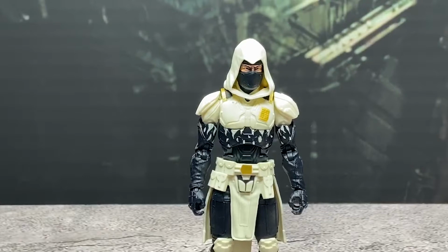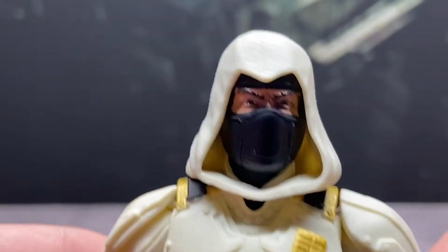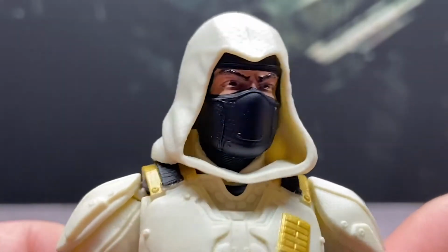And here we have the Arctic Mission Storm Shadow out of his box, and I gotta say, this is up there with the Snake Eyes figure. This is a very enjoyable figure to mess around with, so I would highly recommend jumping on this guy if you can. But we'll get in here and take a look at Storm Shadow. Right in there, you can see his face, nicely painted.